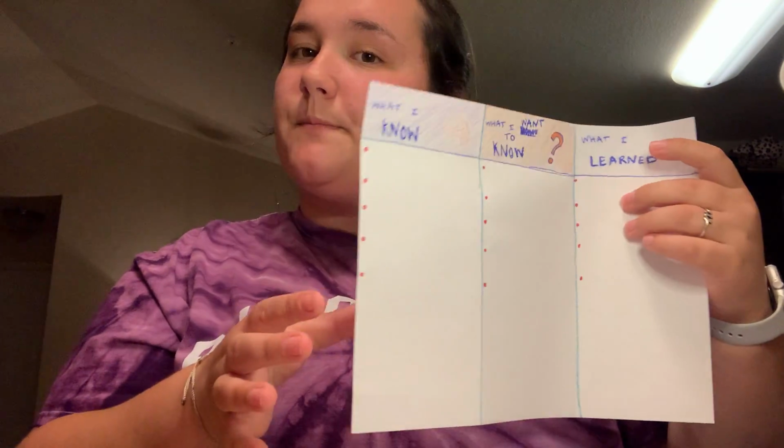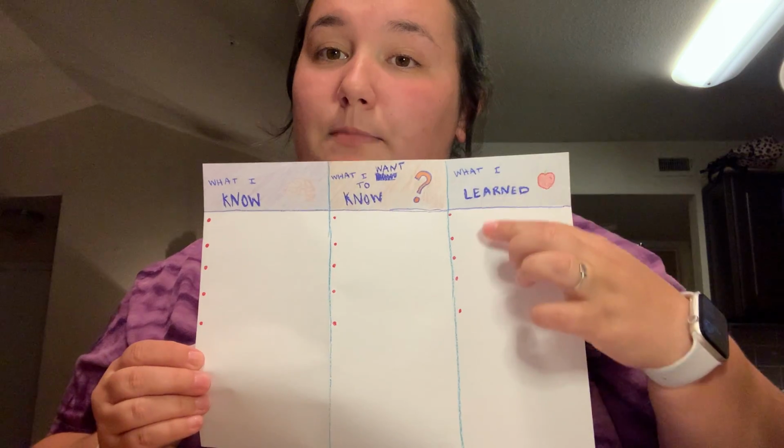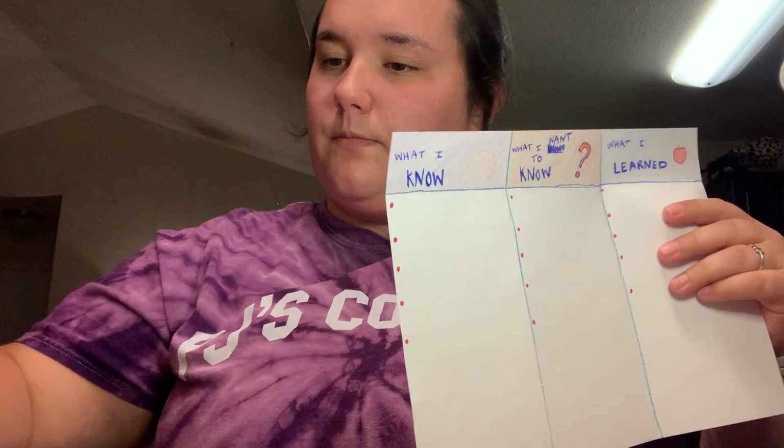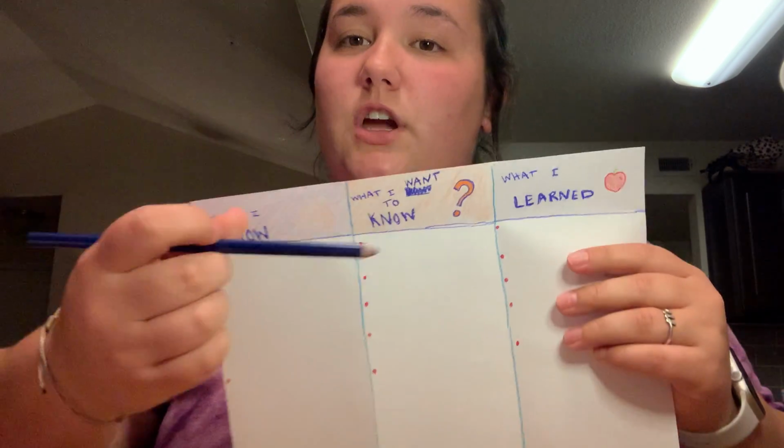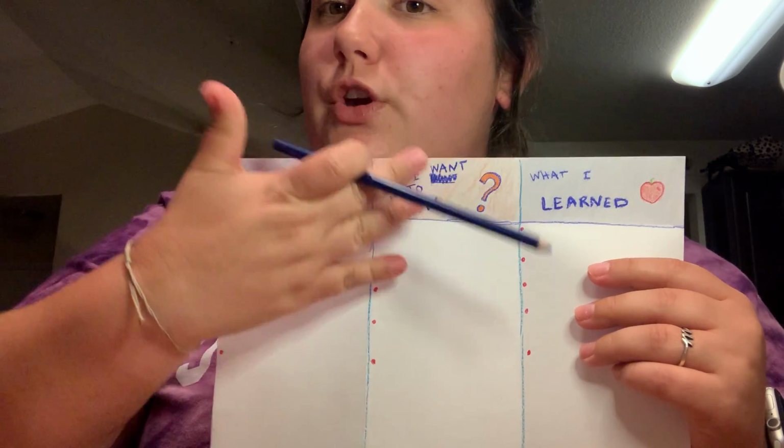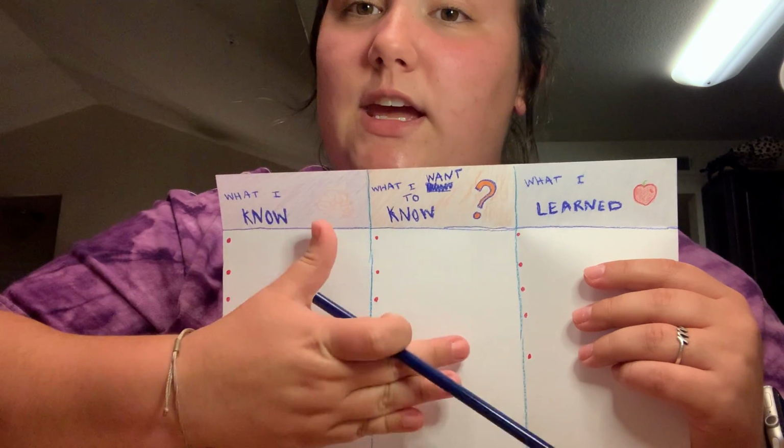Okay, so now we're going to get out our beautiful charts. If you already put something next to what I learned while I was reading, great job. Now, we're going to go ahead and fill in this section, okay? So now you can't touch these two. These are locked in. But I want you to put what you learned. What are some things that we could put there?